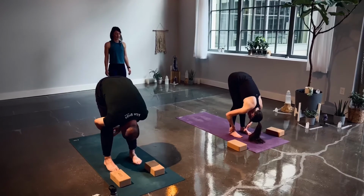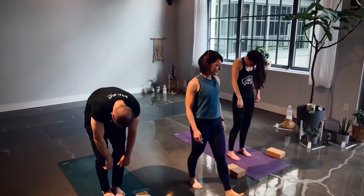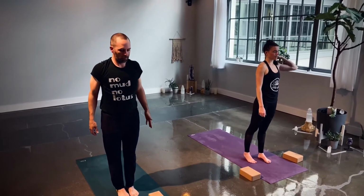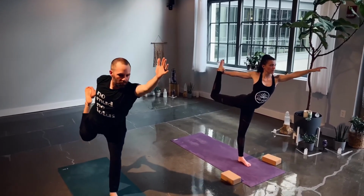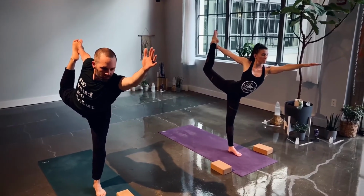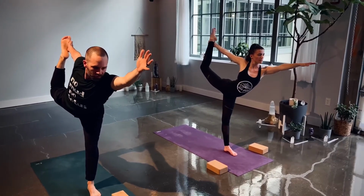Roll up to standing. Samasthitihi. Dancer. Leave your left foot grounded, bend your right knee, grab the inside of your right foot with your right hand, or even your ankle or shin. Let your gaze guide you. Hinge from your hips. Kick your lifted foot into the hand where they are bound. Create balance there.